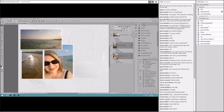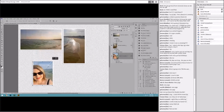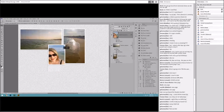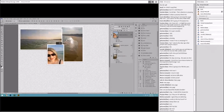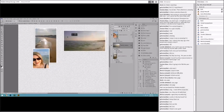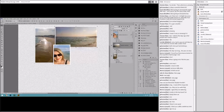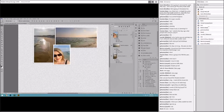Okay, let's see how to put these pictures here. We talked about this last time I scrapped with you. You're just so good at selfies. I am the worst. My selfies have always been horrible. Courtney and I were talking in the last few Watch Cheryl Scraps that I'm going to do a class. How to take a selfie. A selfie class? Yes, I'm totally taking that. But I have to figure out how to do it, because I could show somebody right in front of me, but how do I relay that? You've gotta get somebody to film you showing us or something. That would be awesome.